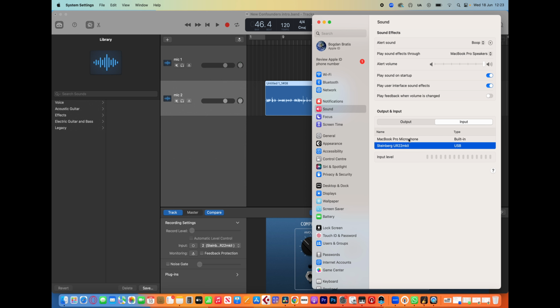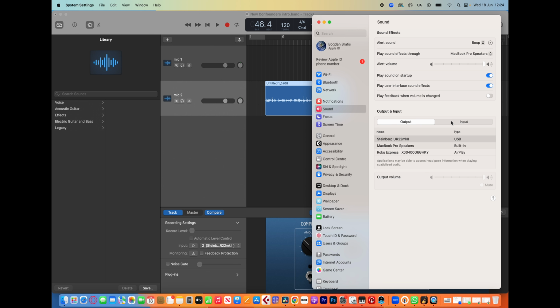You see that you have the built-in audio as well. So if I click on this, you can see the level of the microphone from my computer coming in. I don't have a microphone connected, but if I would have one connected, I would see the level of the microphone connected in the audio interface. So that's how it works in here.